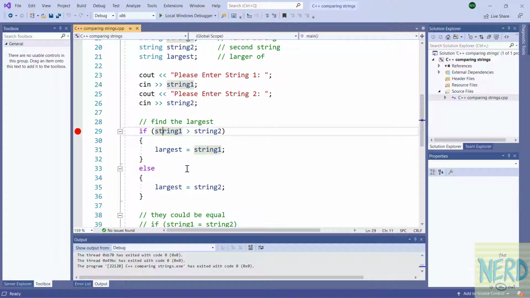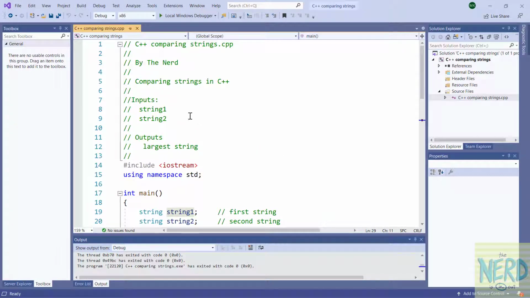And lowercase letters have a higher number code than uppercase letters. They go A through Z in order, like a capital A is a 65, a capital B is a 66, but a lowercase a is much higher than all the capital letters, so lowercase letters would be considered larger than the uppercase letters, and that's just the way they decided to set up the number codes for the ASCII system, which is the numbering system they use for characters on the keyboard. But this is basically how it works.